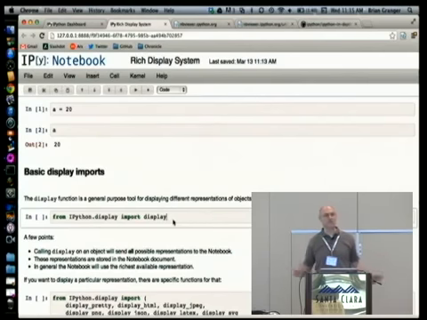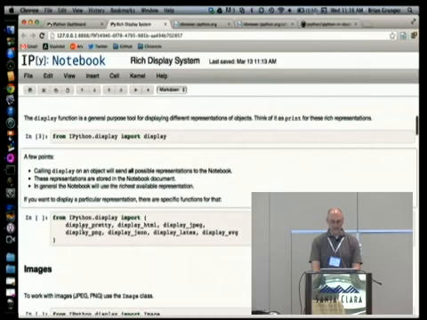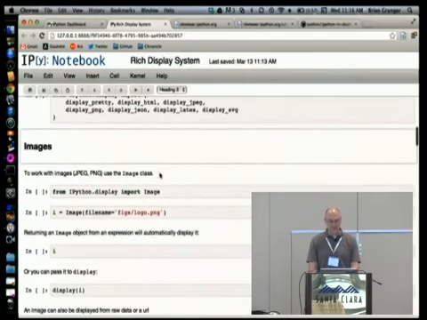The terminal is not going to know what to do with an HTML representation, but the notebook would be able to do that. All of those representations are brought back to the front end, to the notebook. The notebook then makes a decision about which to display, and in fact, all of those representations are saved in the notebook format. The reason we do that is that when you convert that notebook to different output formats, you may want to, again, display different representations. So there's a basic display function, and then we also have a set of functions that can display a particular representation. So let's start to look at this.